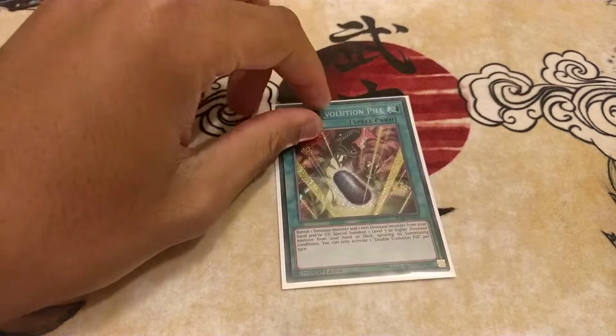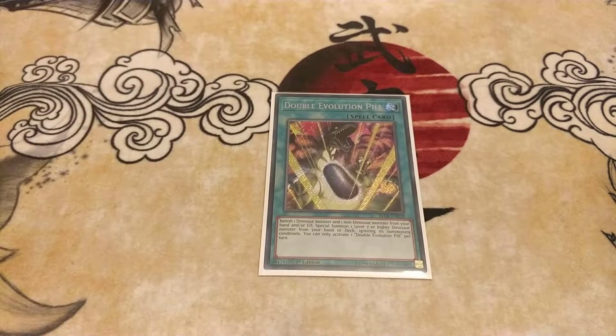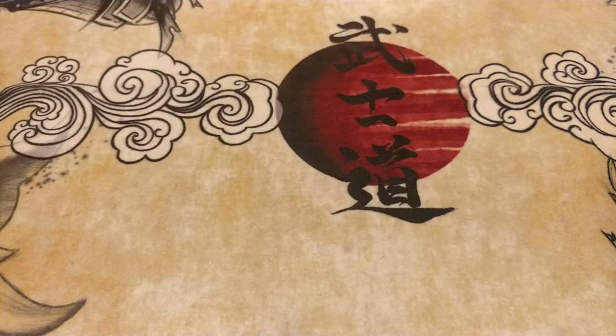1 Double Evolution Pill. I really love this card. Absolutely love it. I think the Double Evolution Pill combo is really underrated in this deck, especially because if you Double Evolution Pill your Armageddon Knight, then you can summon out Leviair, the Sea Dragon, and then of course use Leviair's effect and revive him. So yeah, I just like playing the 1 Double Evolution Pill, and that's really, really powerful.